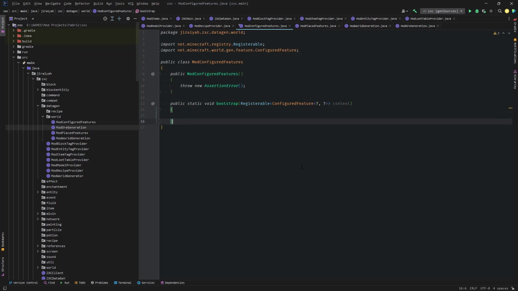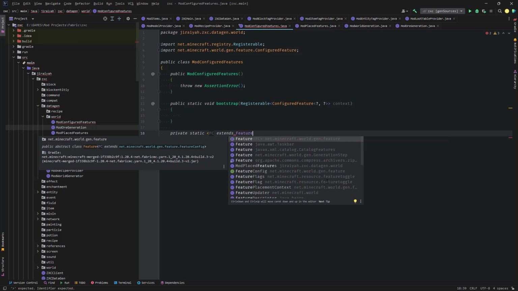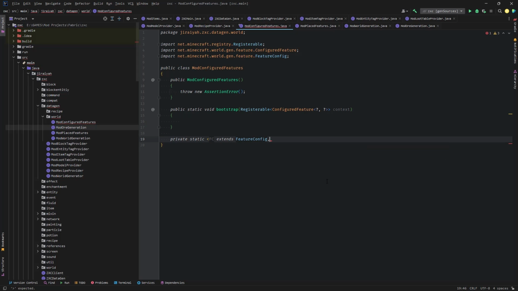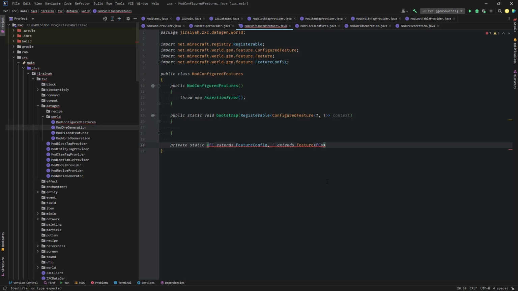However, to register this context, we have a private static. FC is the generic; we say FC extends FeatureConfig, and this FeatureConfig has F that extends Feature of type FC, and that's it. That's our return type. So it may look confusing, isn't it? Remember, ConfiguredFeature has two wildcards. Here, the first wildcard should be of type FeatureConfig. That's what we are saying here. The second one should be a Feature of this one.